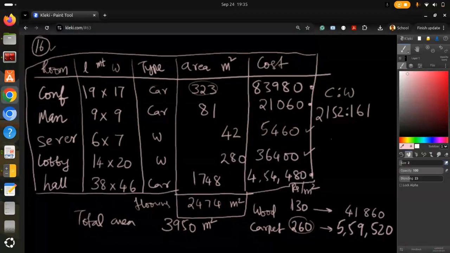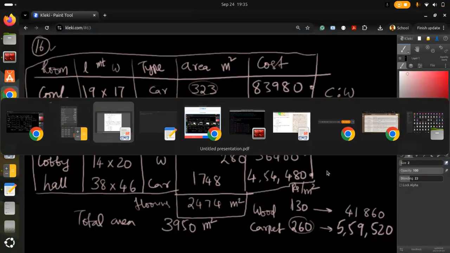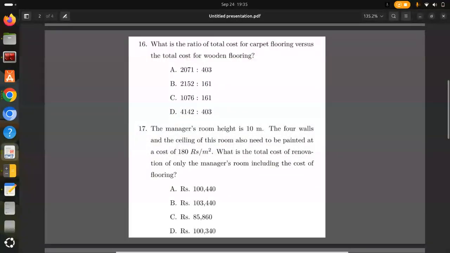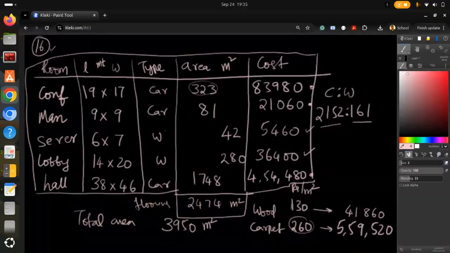So now, how to simplify a fraction? You might have already studied it in your school. So I used a similar method here. Instead of individually dividing by 10 or by 5 or whatever, I directly looked at a bigger number, 260, and then it looks like this is a direct option available in one of the choices. So choice B is matching with that. So for us, the answer to question number 16 is B. So far so good. Let's speed up.